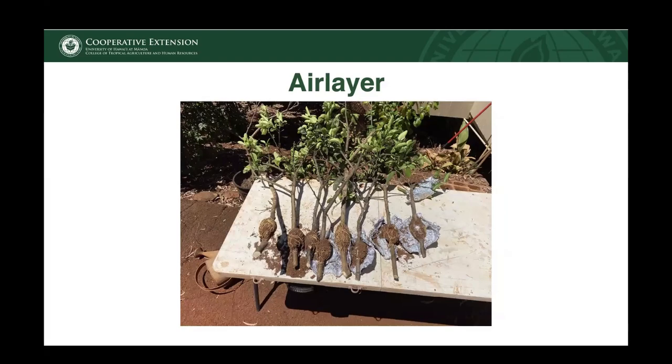I had some students come out to our research station a while back, and they wanted to learn how to make air layers. So this is on citrus. Citrus is a pretty good tree to practice on because it roots pretty easily. And you can see here, this is all the leftover coir, and all these little white lines are the root growth. Each one of these is wrapped with a foil, and it's about two handfuls of coir per foil ball. And then these are currently planted in the ground, producing fruit already, and it's about 3 years from this photo.